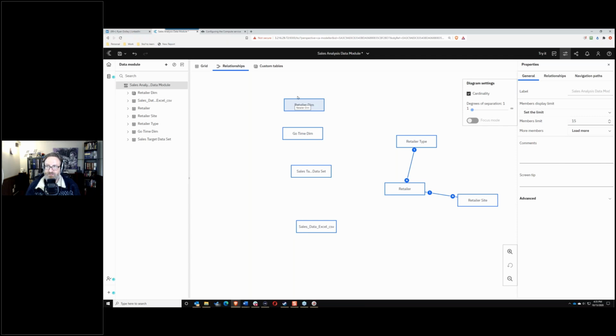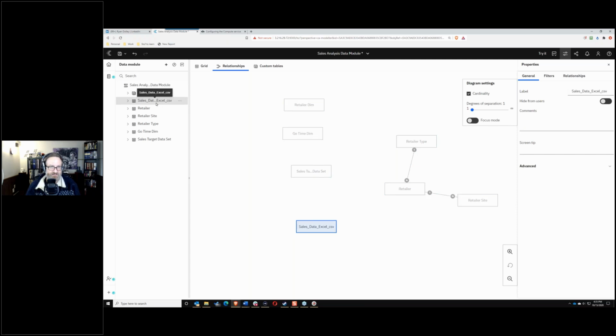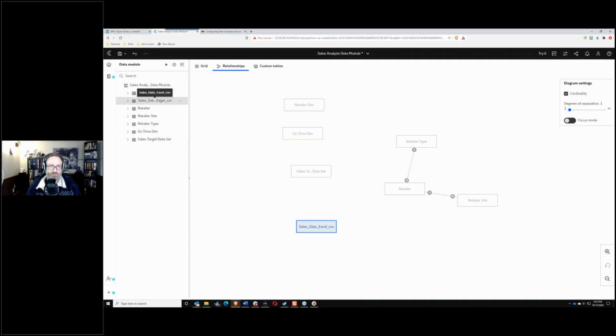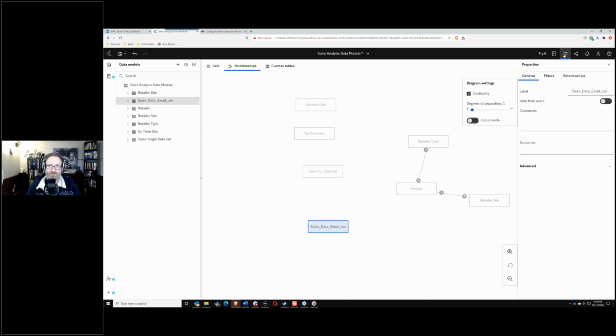So what you're going to want to do is click on the sales data Excel CSV and the go time dim. So sales data Excel CSV, go time dim. You control click the two of them. And now you could click them here. You could click them on the relationship, and you could even choose just one of the tables. Like if you look at, say, just the sales data Excel table and look at its properties, you will see that there's a relationships tab.